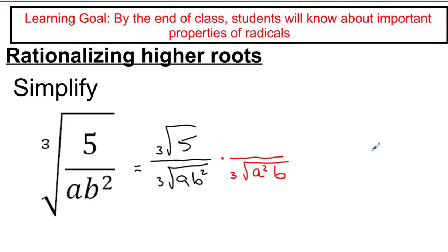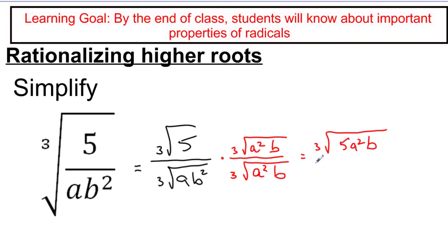So we need to multiply this. We're going to see how it works out in a second, but we need to multiply this on the numerator as well. So this is now a squared b on the numerator as well, the cube root of a squared b. So let's simplify this. This is now the cube root of, well, 5 times a squared b is just 5a squared b. That doesn't simplify at all. We can just put them all under one radical because we had a property that said as long as the index numbers on the radicals are the same, you can multiply the radicands together.